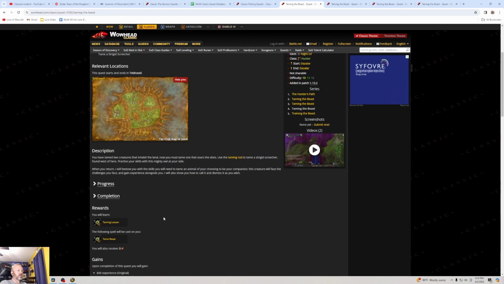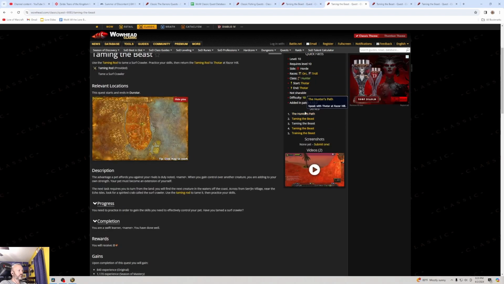Practice your skills with this mighty owl at your side. When you return, I will bestow you with the skills you'll need to tame an animal of your choosing to be your companion. This creature will face the challenges you face and gain experience alongside you. I will also show you how to call it and dismiss it as you wish.